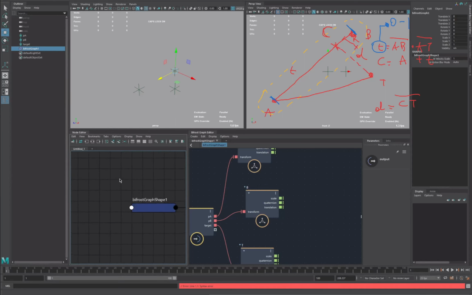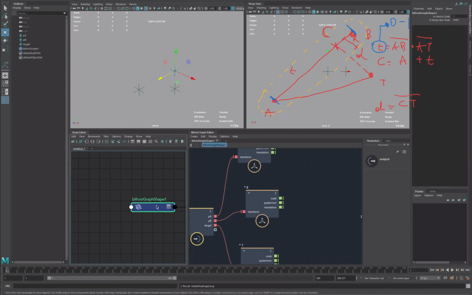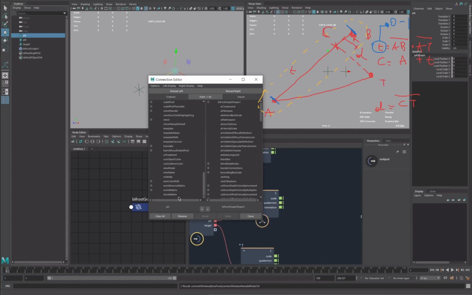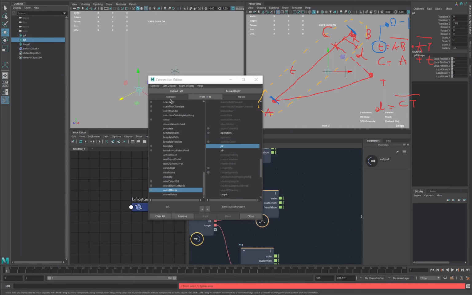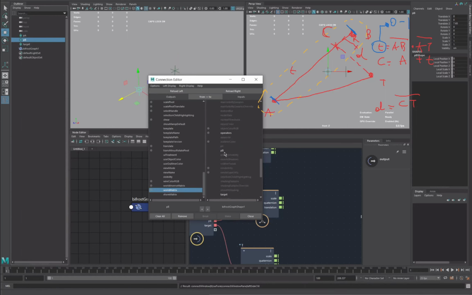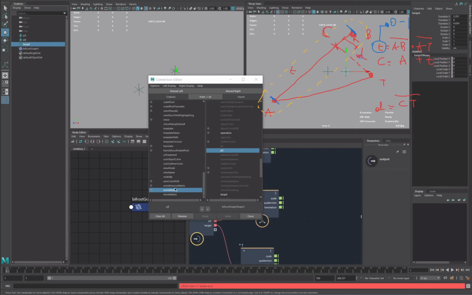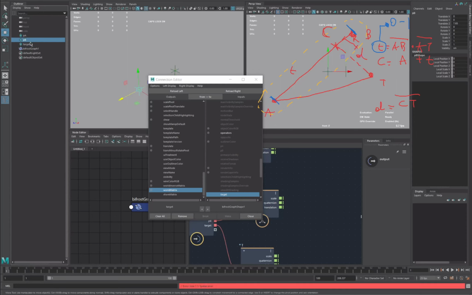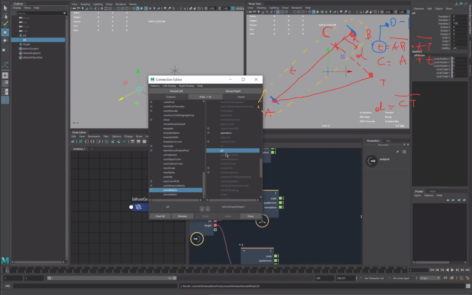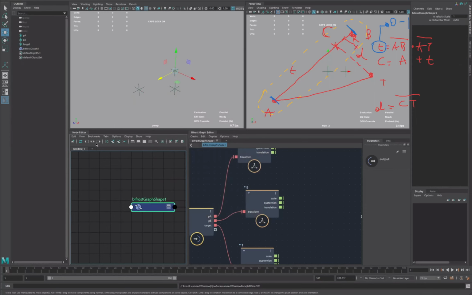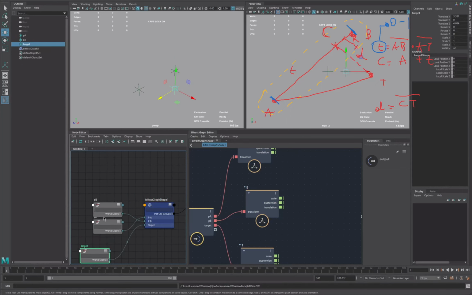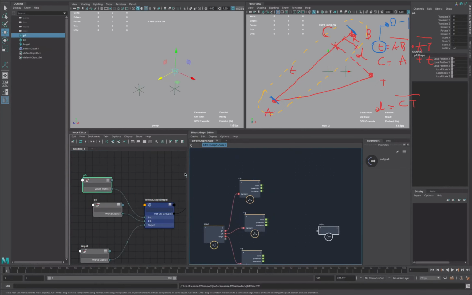So let's bring our Bifrost node, and we can start to connect our transform. Let's get point A, go to the world matrix and connect to point A. Our point B is gonna be world matrix point B, and our target is gonna be... I think I made a mistake on point B, so let's check again. Yeah, here we go. So now we have everything connected, world matrix and a different point. It's good.